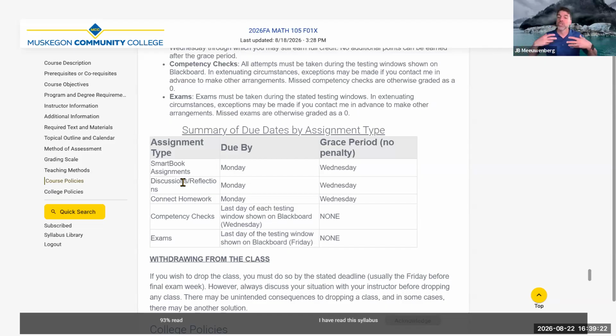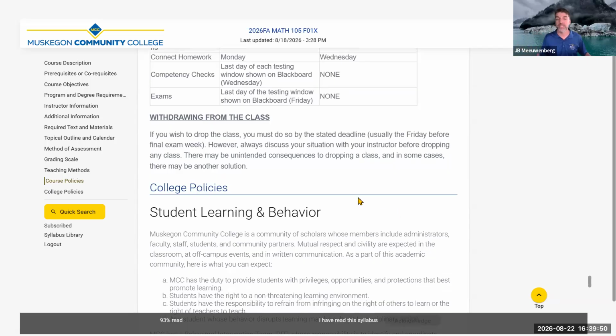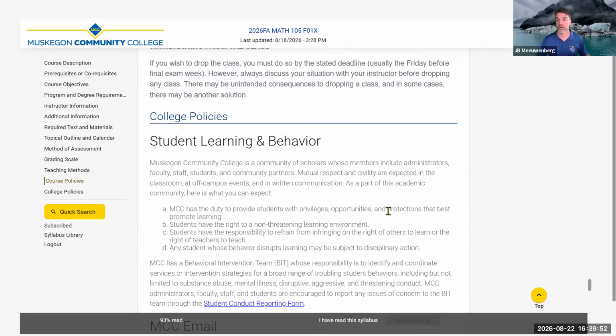But that's it, right? So treat Monday as your normal due date deadline or whatever deadline you want to set ahead of that. But notice that I give you this 48-hour window, no questions asked, to get that work in if you don't have that opportunity. The competency checks have 2-week windows, and that's it. So there's no grace period. And the same with the exams. There's a 1-week window for the midterm, a 2-week window for the final exam, and those dates are going to be firm. The rest of the syllabus are your college policies, which are in every syllabus.